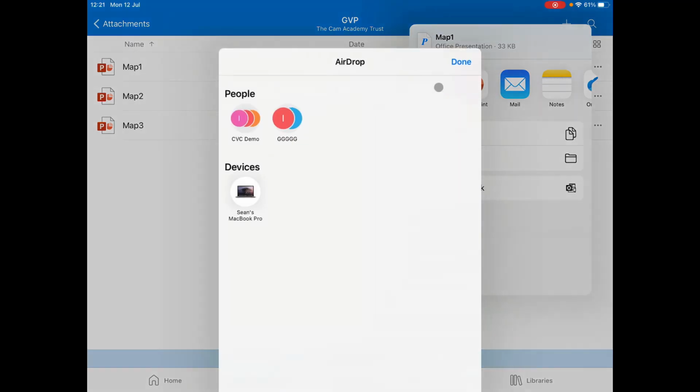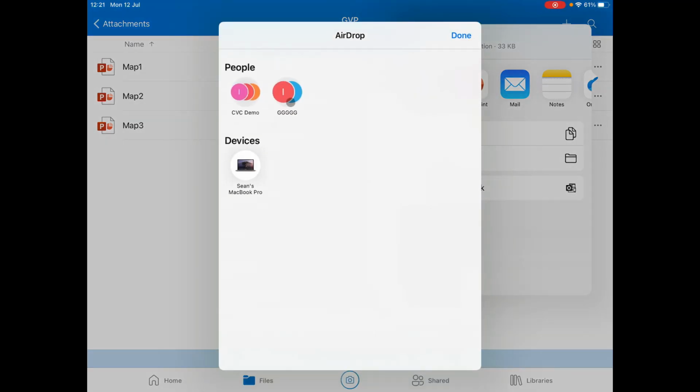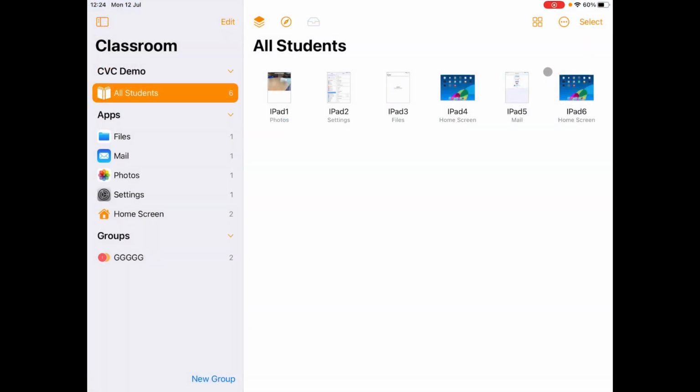So if I click on AirDrop, choose the students I want to send that to, and click them. They need to accept it, and it will open up in an app that they choose.